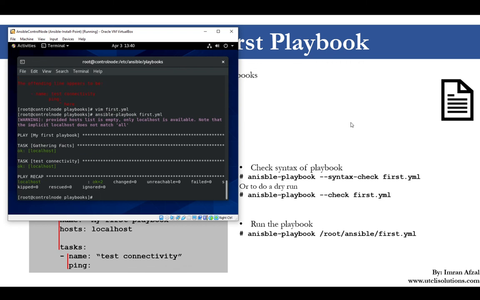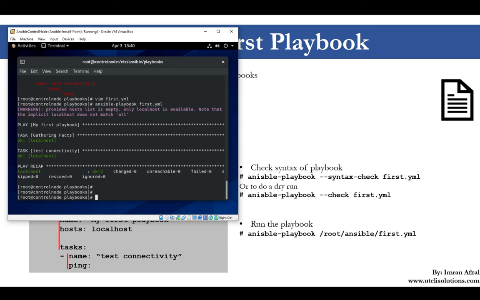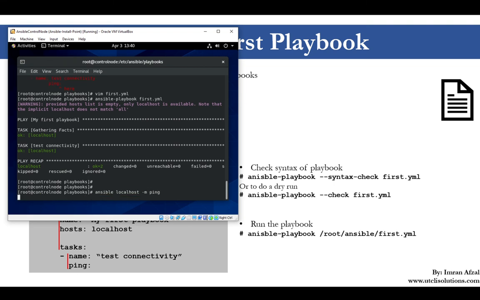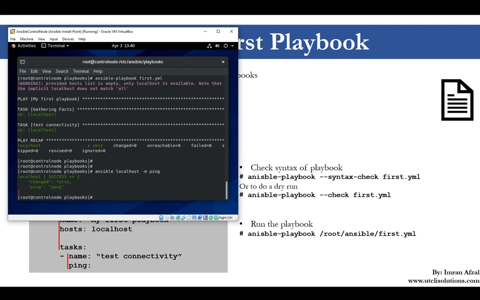All right, so that's what our first Ansible playbook is. Now we wrote the playbook, but if you didn't want to write a playbook, if you remember, we ran the ping module without a playbook, and it was just ansible, and we ran it against localhost with -m and the module. That is if you do not want to write a playbook and you run an ad hoc command, by the way, which we will cover later on.